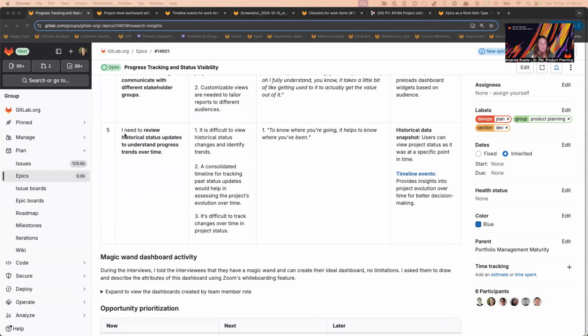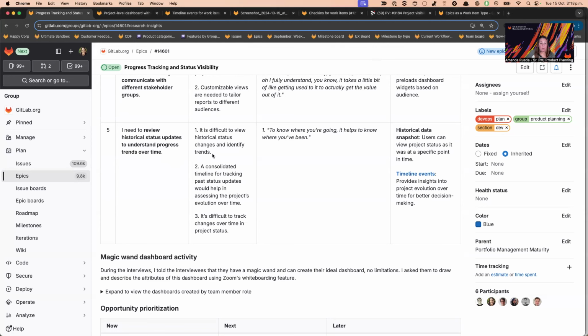And then lastly, the last job to be done is the need to review historical status updates to understand progress trends over time. I actually heard this a lot from more than half of the interviewees. This was something I suspected going into the interviews because I started to hear it in questions and different conversations just organically.